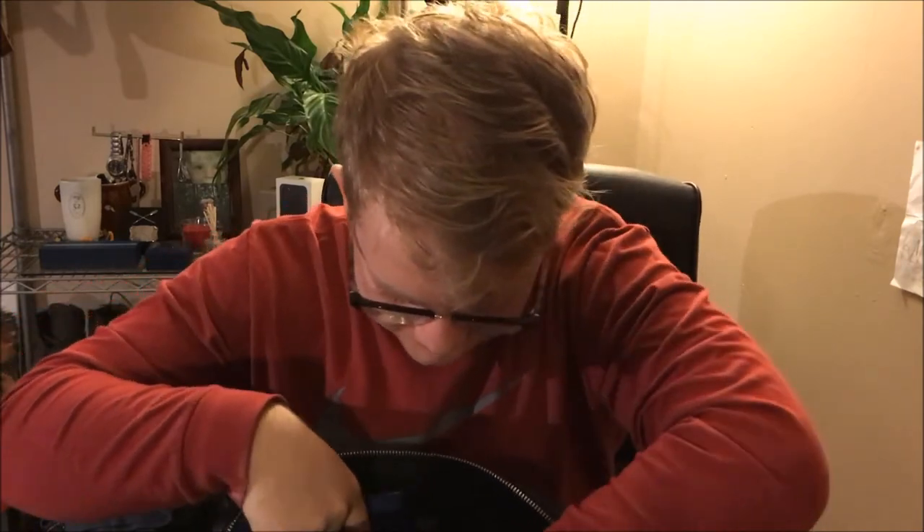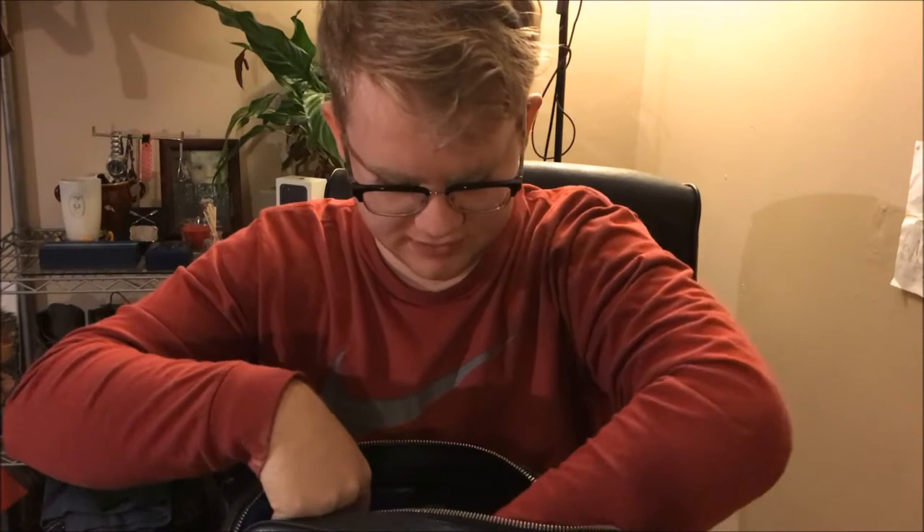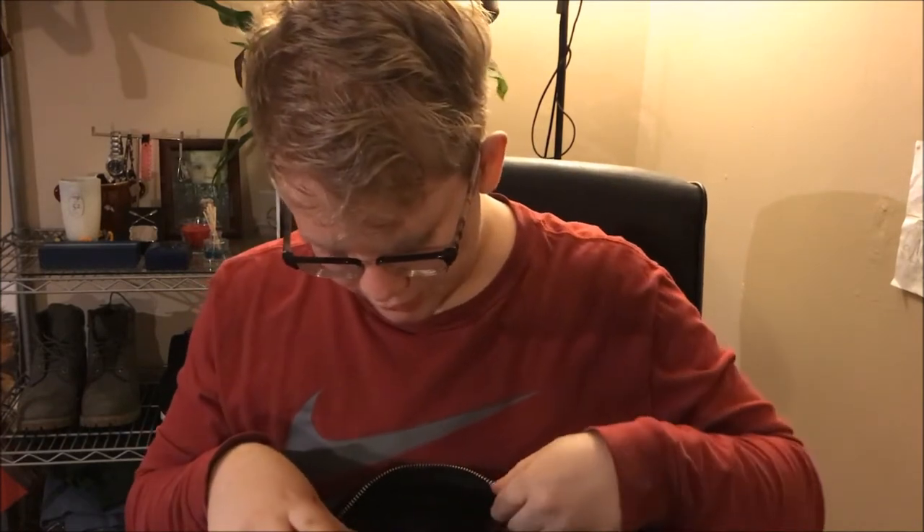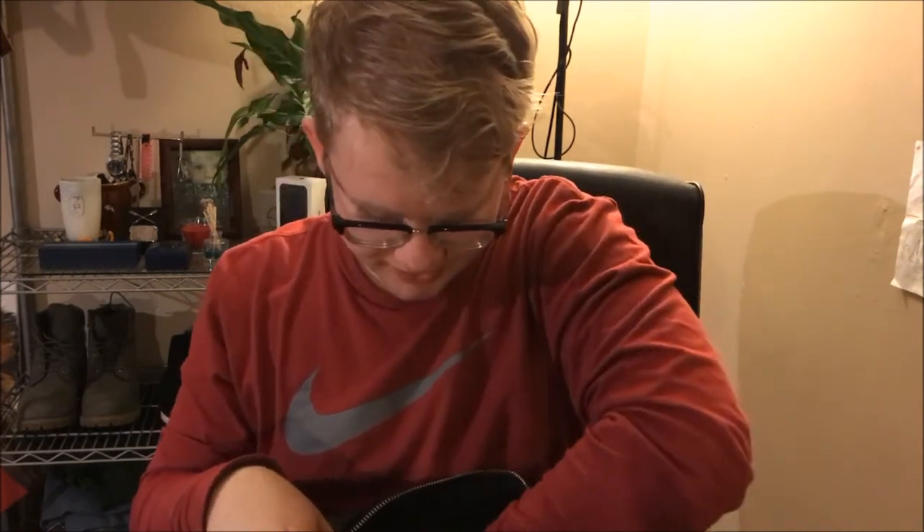I have some stuff just from my recent outings, like a couple of iron-on badges. You just put them with a bit of paper on top and iron them onto fabric. I have a denim jacket that I wear often and I bought a bunch of those — they were quite cheap, which is always great.